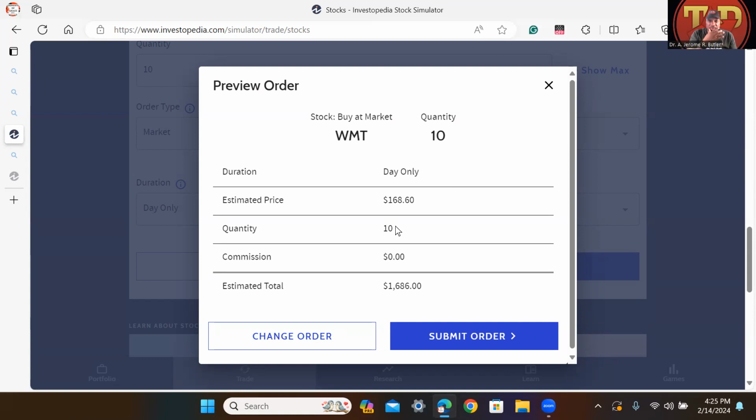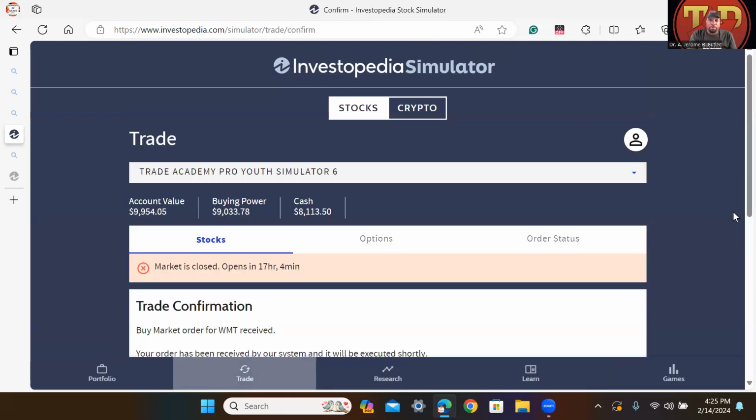We are doing 10 shares. We've got it set up for no commissions. Usually, depending on the brokerage, there's usually no commissions. There are brokers that ask for a commission, and there are certain stocks that ask for commissions. But for our training, we've already taken that piece out, and then we're going to submit our order.